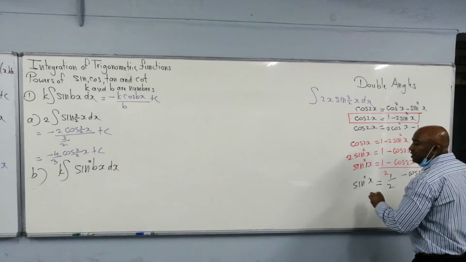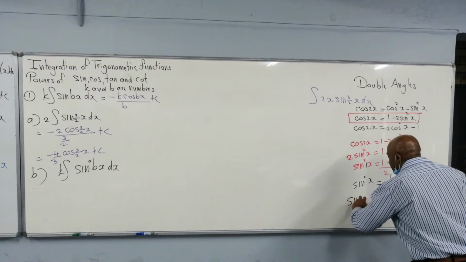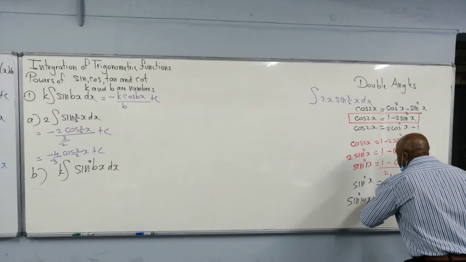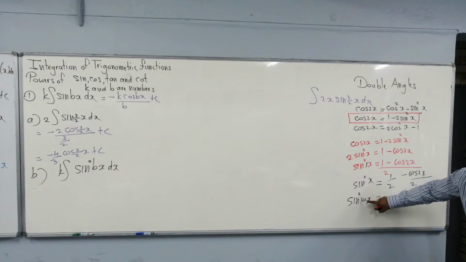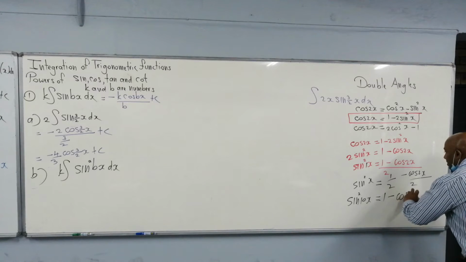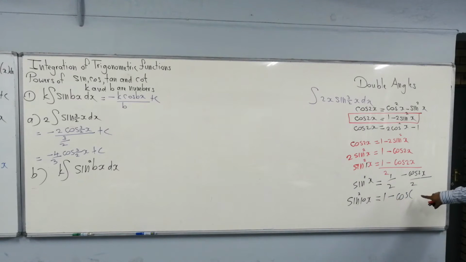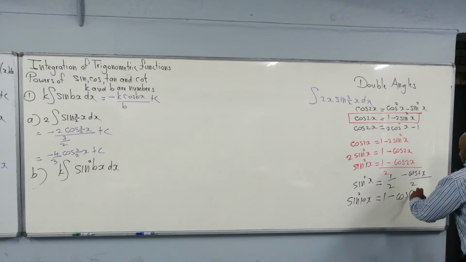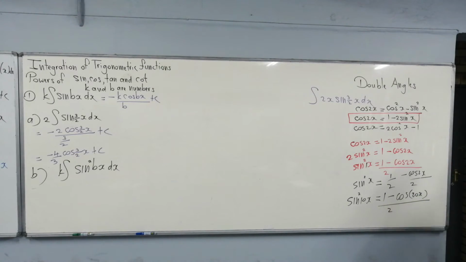Now, you need to take note that it will not always be 1. You're not always doubling 1. So it can be anything. So let's go sine squared 10x now. So if this is replaced with 10, then the formula is going to be 1 minus cos. Whatever this is, you are doubling it. So therefore, if this is a 10, what do you get here? 20. So it's going to be cos 20x all over 2.